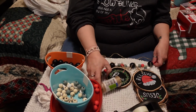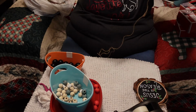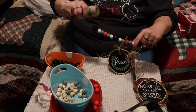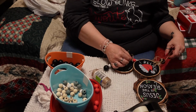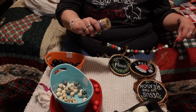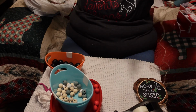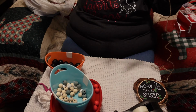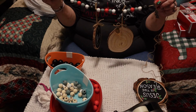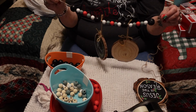All right, so here's what we're going to look like. They're kind of close together. Well, that one moved for one thing. But maybe it's not going to work. Maybe I'm going to have to put more in between. Well, maybe now that I moved it, it'll be alright. They're kind of big. I'm holding it up way where you can't even see it. So, see what I'm saying? They're kind of close, but when you hang it up, hopefully it will be okay.